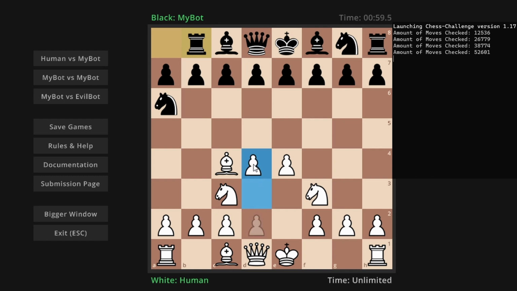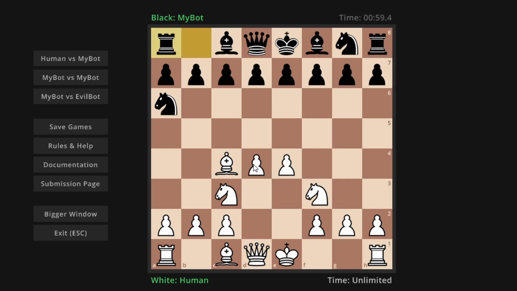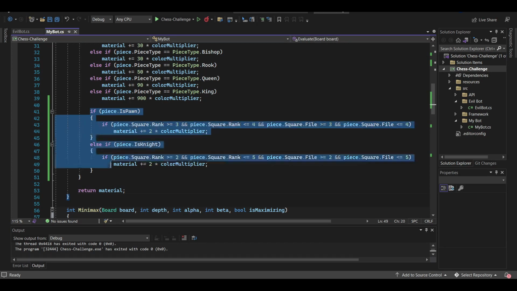The reason for this repetitive play is because the bot has no knowledge of pieces like knights being best in central squares. If two positions end up with the same material, the bot treats them the same. You can add a tiny bit extra to the evaluation when a knight is in a central square, or any other sort of position you see fit. This is a very inefficient way of implementing this, but it works for now.